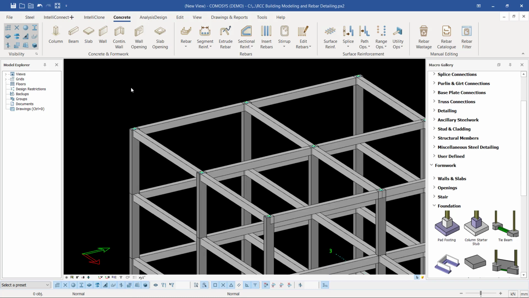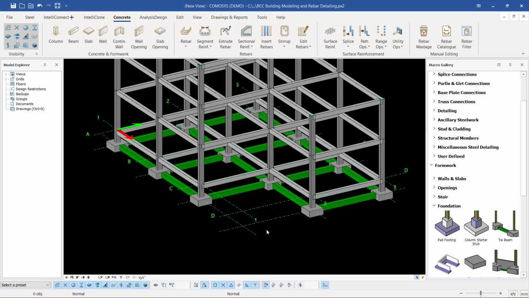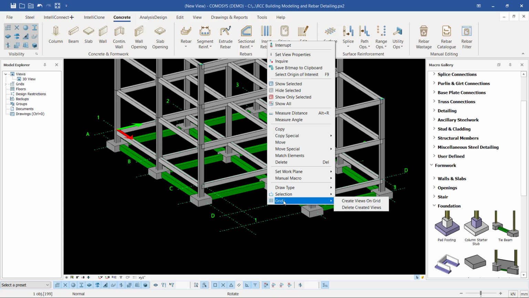What you're going to do next is first of all create the views from the grid line here. I'm going to click on this grid line, because as it is now, we don't have views here. There are no views at all. I mean, views that you'll be able to switch to 0 level, 3.2 level, 6.4 level, and 9.6 level. So let me just right click and come to grid lines.